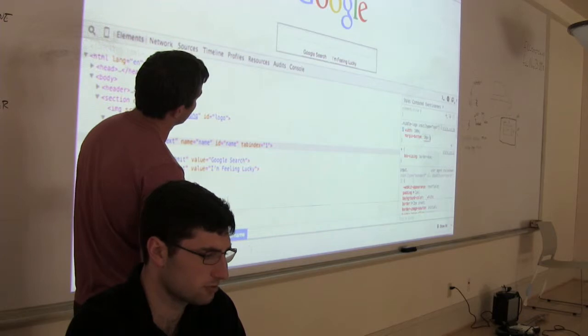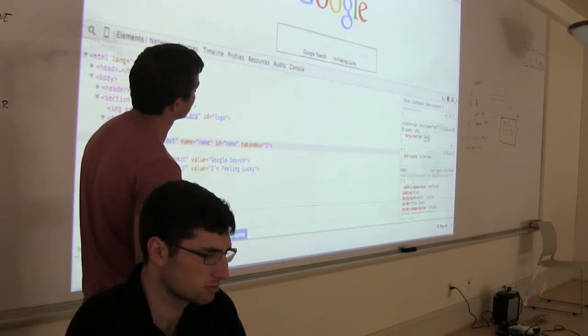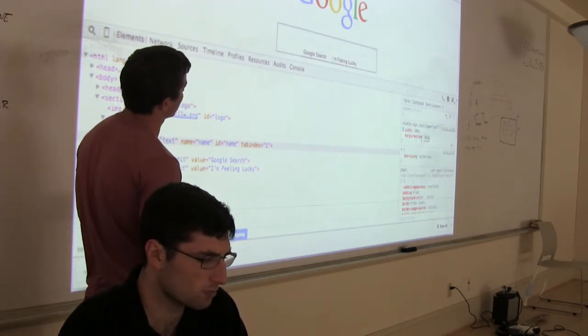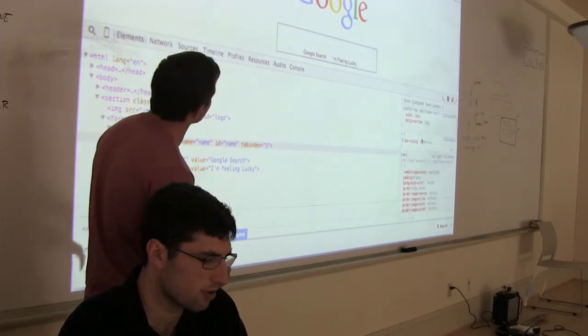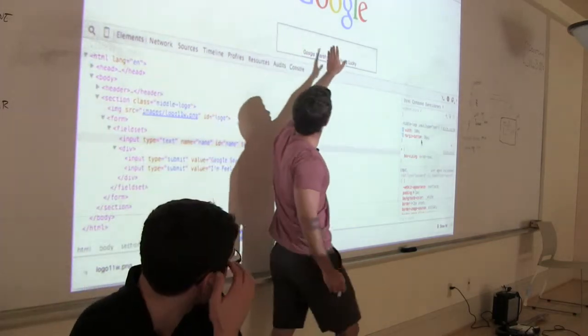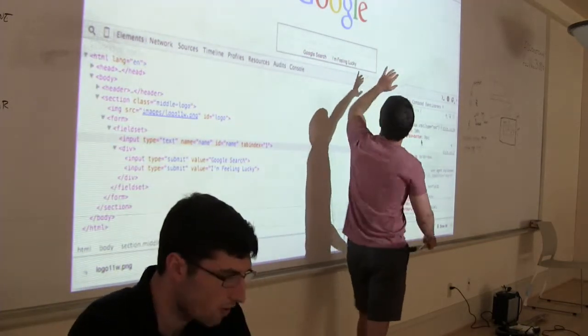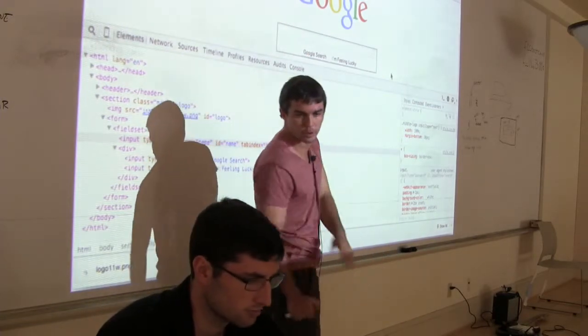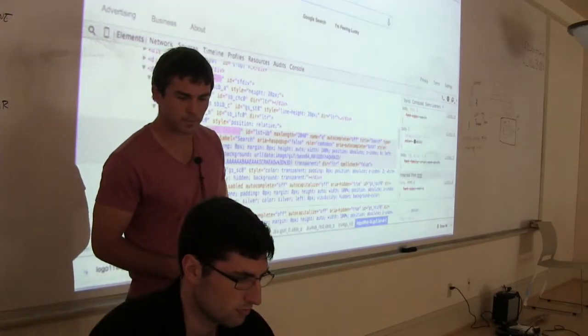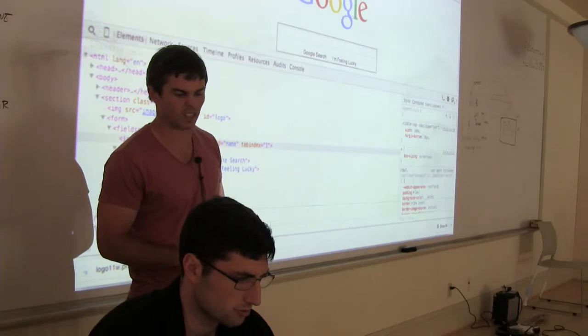There you go. Do I need the auto? No, you don't need auto. Just straight up margin bottom. Why did we need it? Well, the auto is centering this whole field set. So he asked if we needed the auto on that. The auto is just used to center that whole field set. That looks about right. Yeah, close enough.